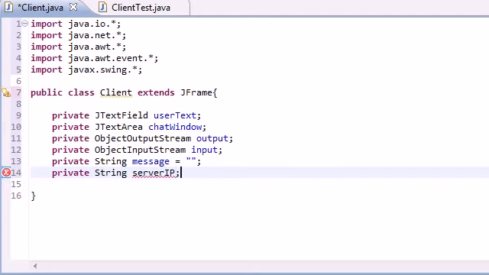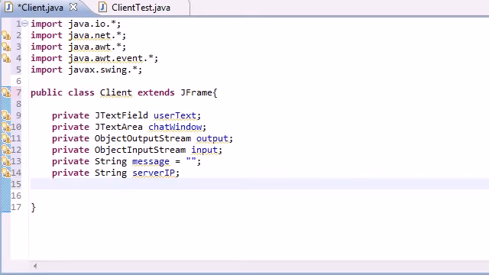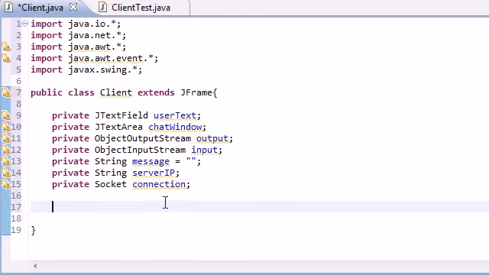I probably don't need to explain to you guys what that is, but if you couldn't guess, it's the IP address of the server, aka the person you are talking to. So the last but not least variable, probably actually the most important one, is private Socket connection, and you guys already know what a socket is, basically the connection itself.